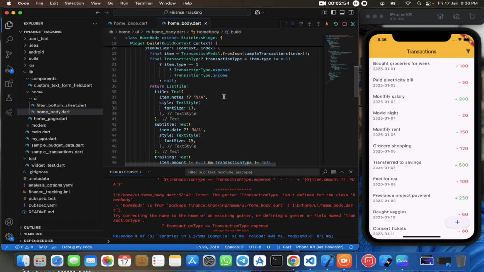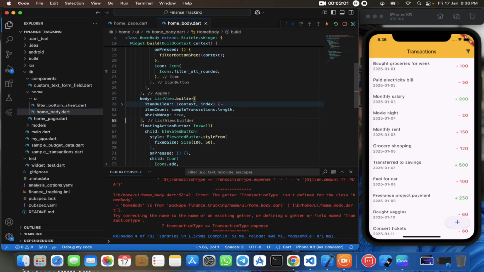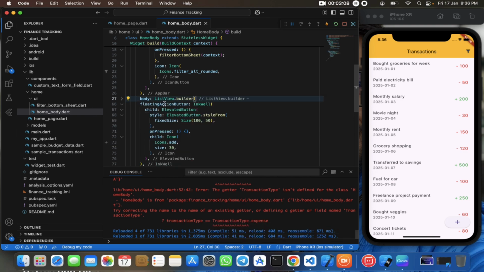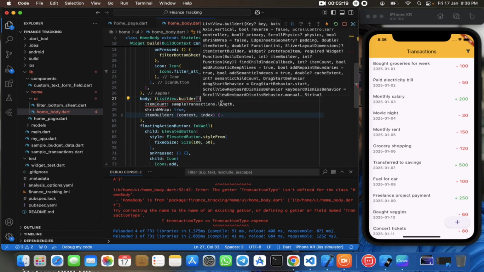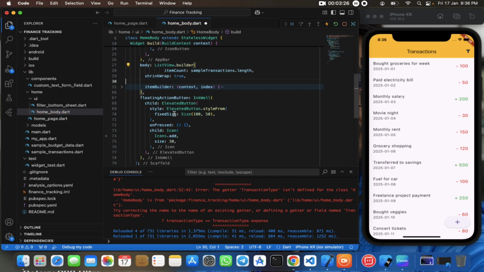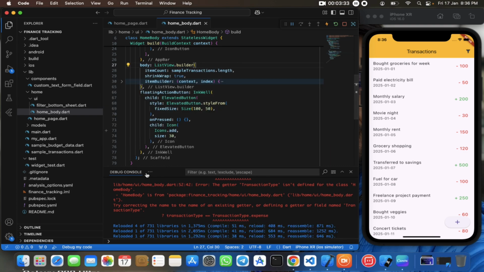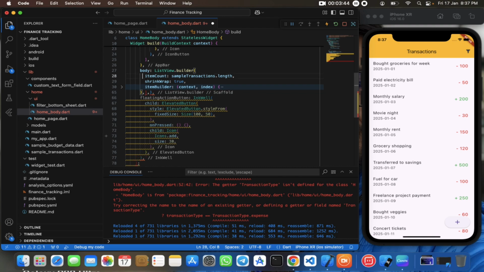Now I'll just, just give me a second. Yeah, now here I will modify it with a list view. So here it ends.